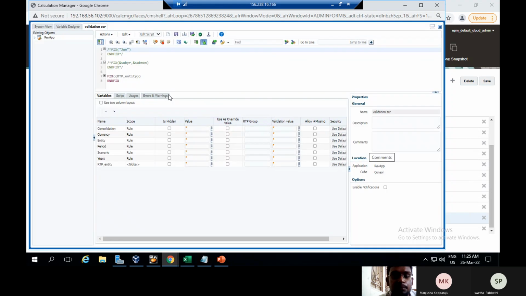So this is one of the main advantages of using RTP. So I recommend RTP.